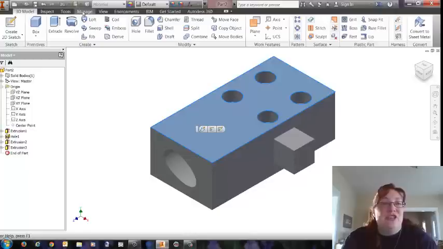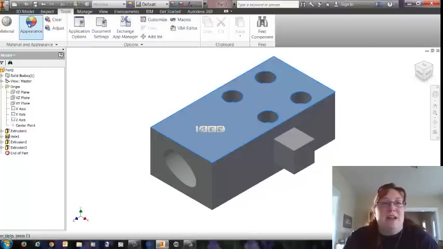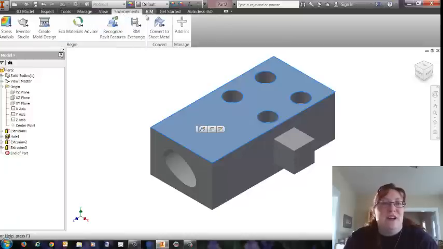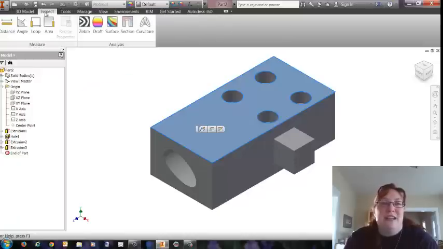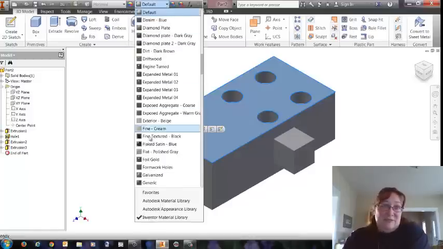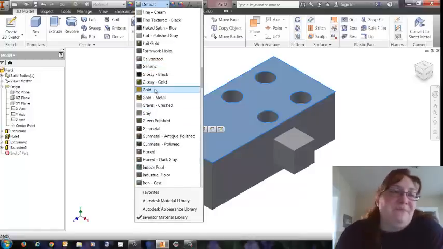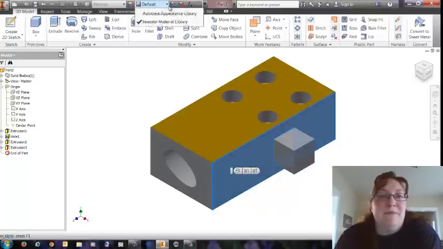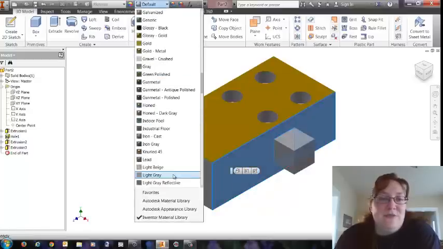I can also now come back to the home. I can go in and change all sorts of things by going to the different options up here. I can click on these and I can manage all sorts of things. I can change the appearance. I can go into view and put shadows on things. I can go into environments and all sorts of other things and change my backgrounds.